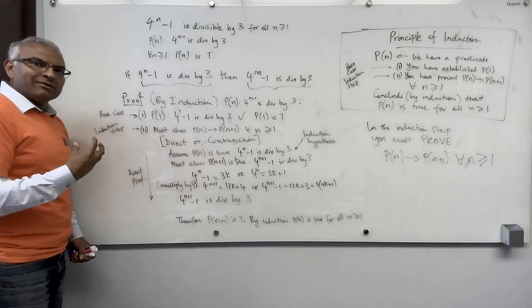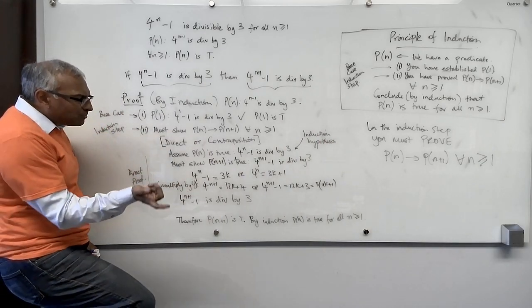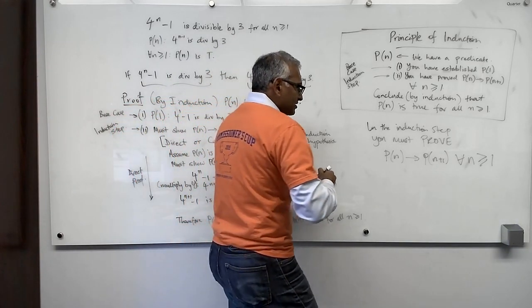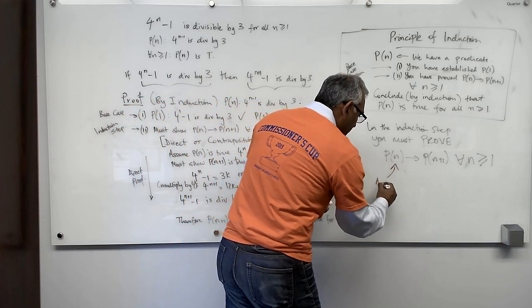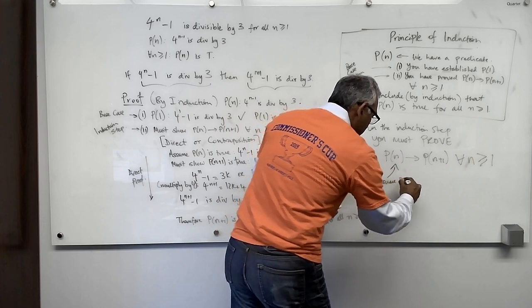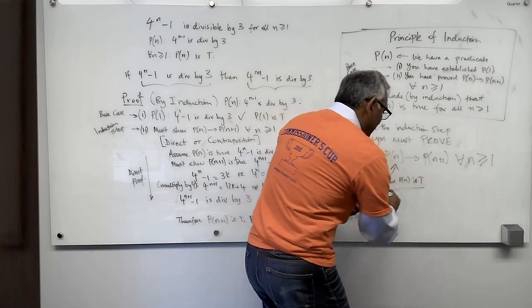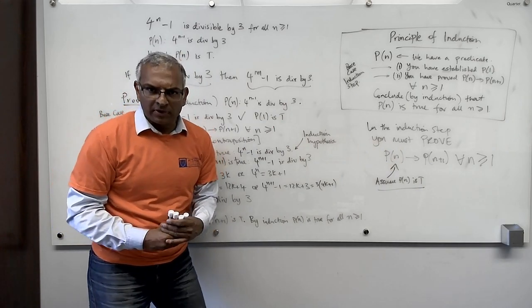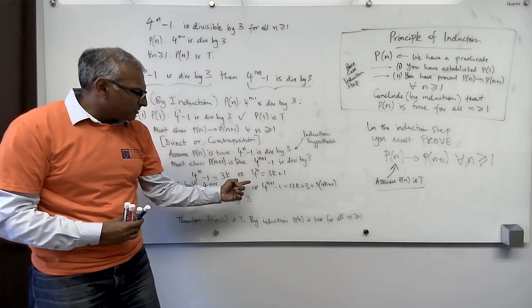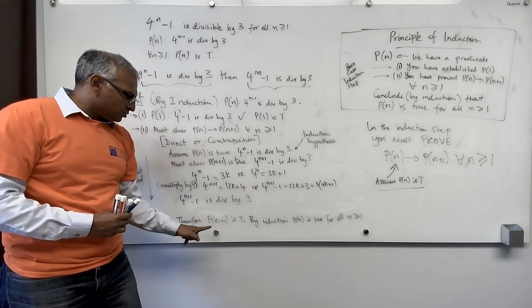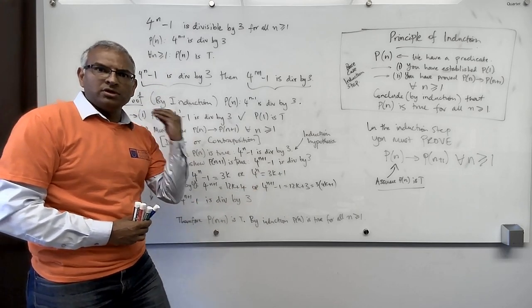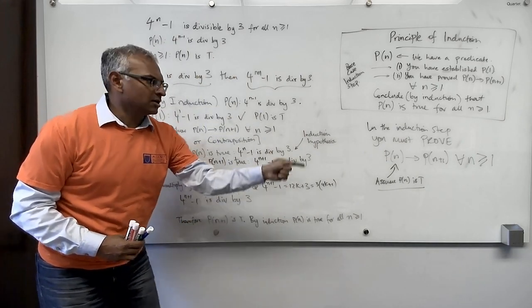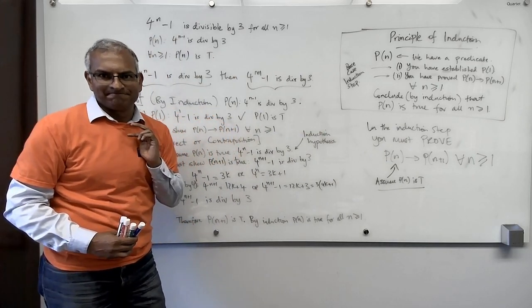And the way that materializes in the proof is that we get to make an assumption. So to prove an implication, we get to make the assumption that this is true. And that's a huge bonus. Okay. It gives us something to work with, something to start at, and make our way towards P of n plus 1. Because we only need to prove the link. Okay. It's much easier to prove the link because we get somewhere to start at.